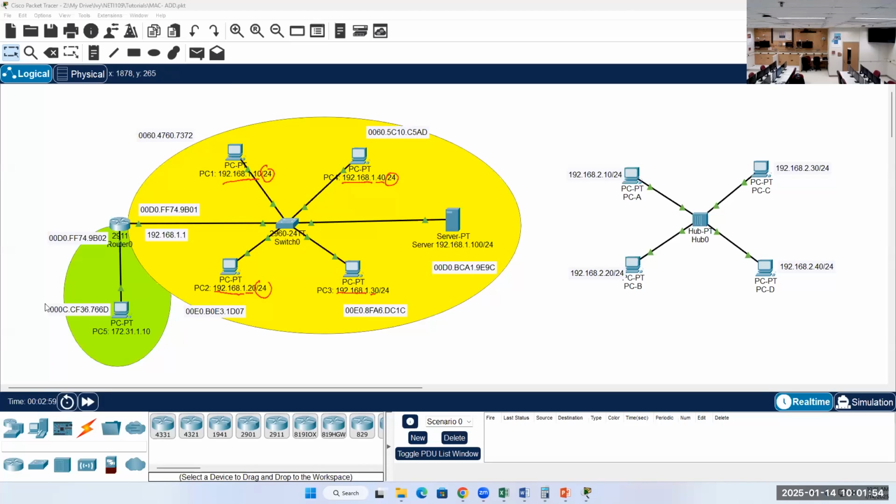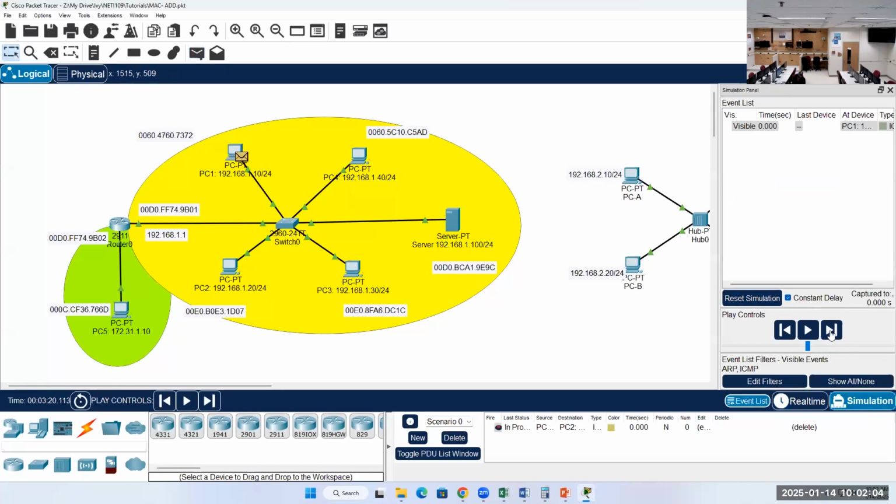Right, so now I do the simulation. Think about I want to send it from this guy to this guy here, and you can see what happened. Yeah, I send it directly to him. I just send it to the switch. The switch is the one who interconnects them together, and the switch forwards it to the destination. So that means when you are on the same network, you can directly communicate together, right?